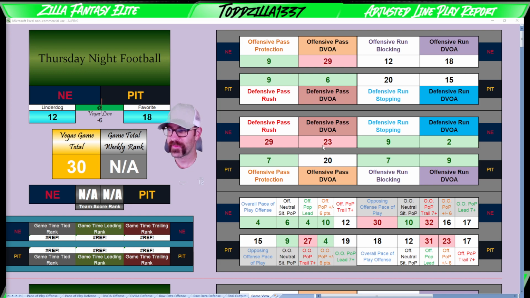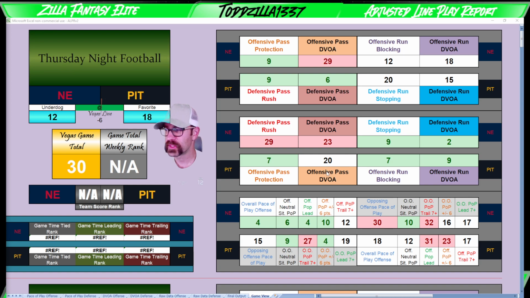So that's how I'm looking at that. The defensive pass DVOA is a little bit closer. Pittsburgh at number 20, New England at 23. So this is telling me it's a pretty even matchup in terms of how they typically perform. With that in mind, New England is red. Pittsburgh probably going to find it a little bit easier than they've found throughout the rest of the season to move the ball via the air. So that's what this is telling me. They're going to have plenty of time to throw. They're going to be able to move the ball a little bit better than they're used to against this New England defense in the pass game. So pass game certainly in play here for Pittsburgh.